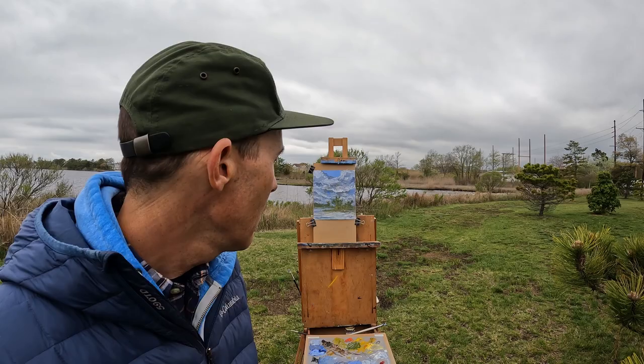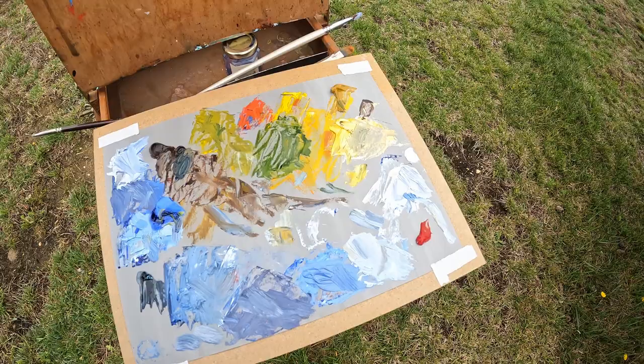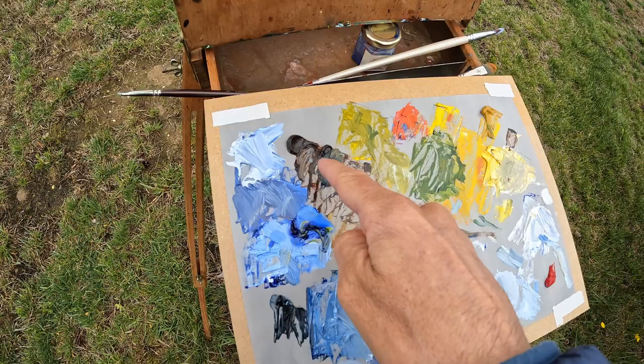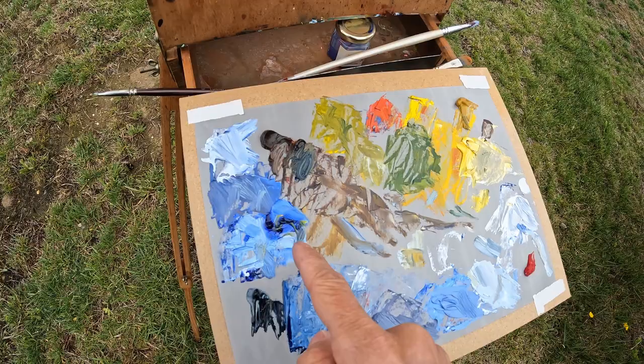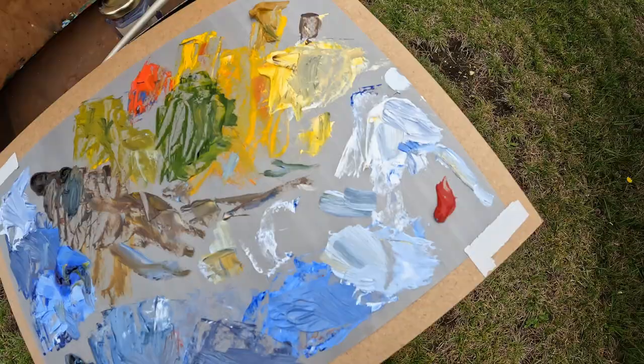But some of the things, let's just check out my palette. I've mixed a lot of colors, and I'll save some of them. But just really started off with yellow ochre and cadmium yellow, cadmium red light. Burnt umber. Ultramarine blue, indigo blue, and titanium white. That's it. I have red out here, but I didn't even use it.